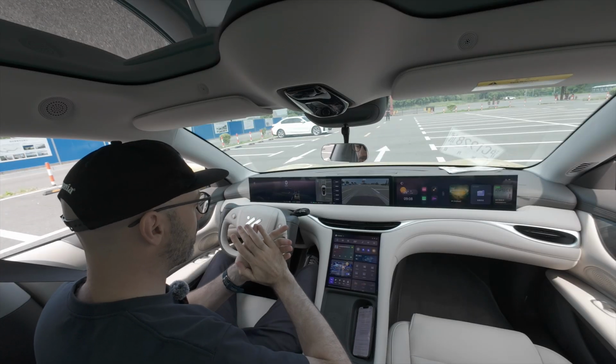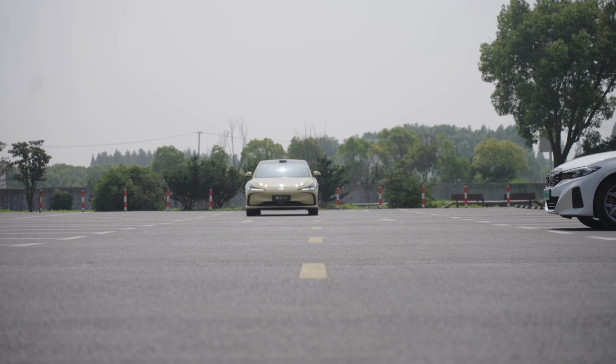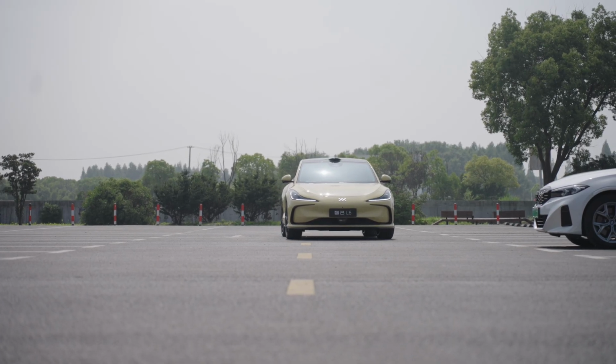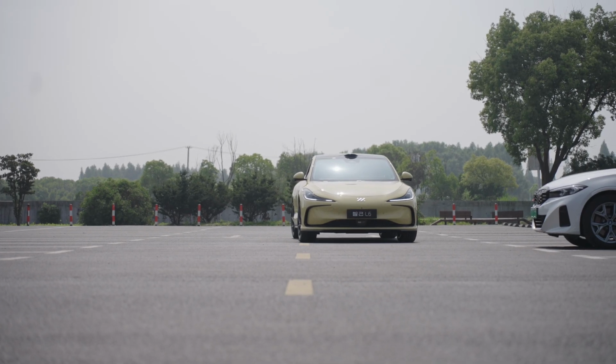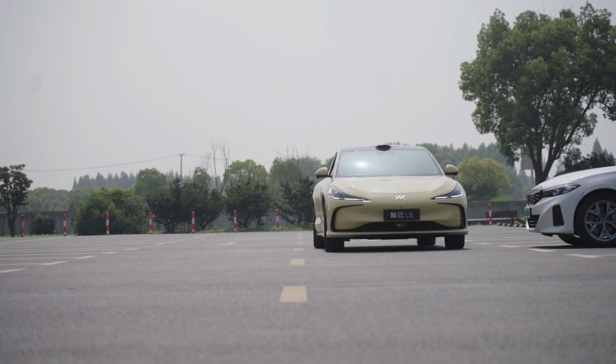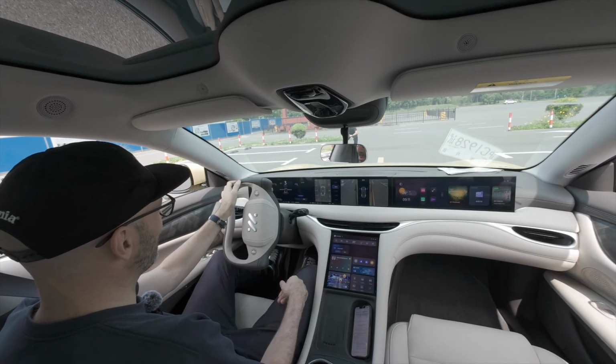And now we're going to go into crab walk mode, so put this on. All right, here we go. Crab walking time. So both wheels are aligned in the same direction at the moment. Here we go. Sliding across the car park, drifting, in fact, four-wheel drifting. Let's drift the other way. Oh yeah, great, I suppose for maneuverability.